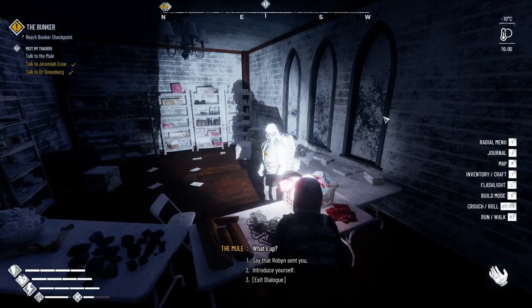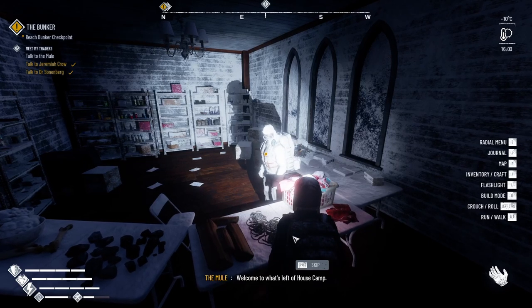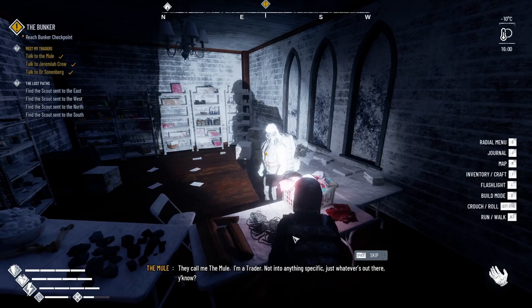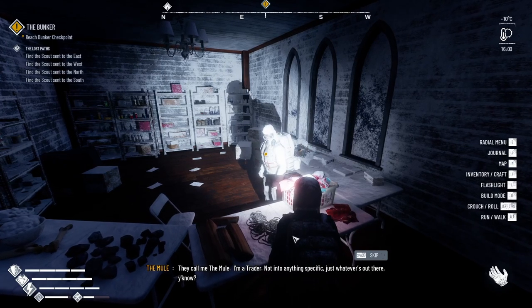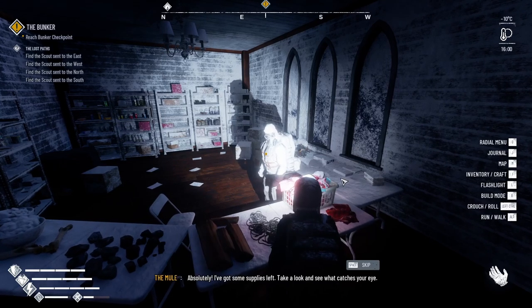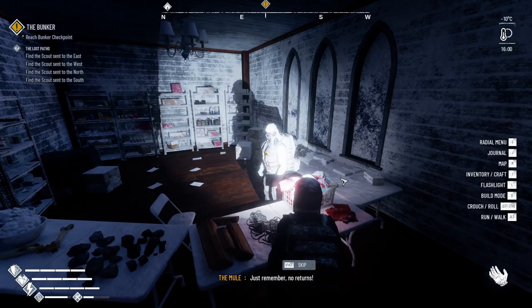What's up? Mule. What's up yourself? Robin saved me. Welcome to what's left of House Camp. They call me the Mule. I'm a trader. Not into anything specific, just whatever's out there, you know? Cool beans. Want to trade? Absolutely. I've got some supplies left. Take a look and see what catches your eye. Just remember, no returns.